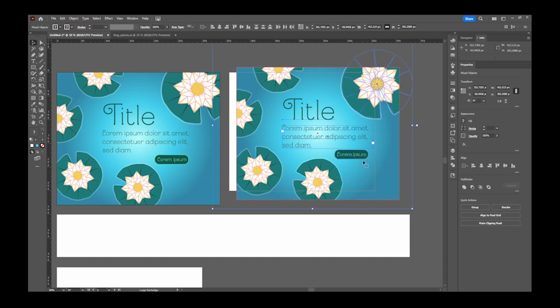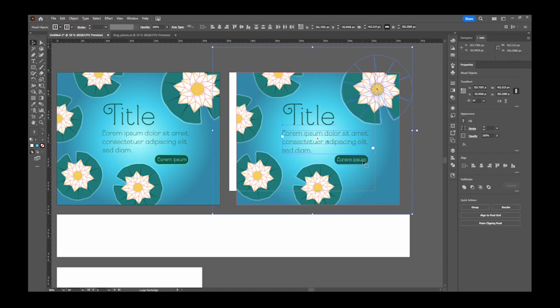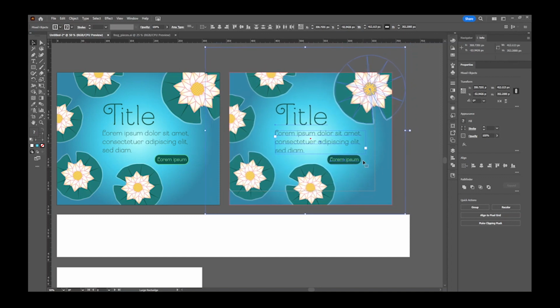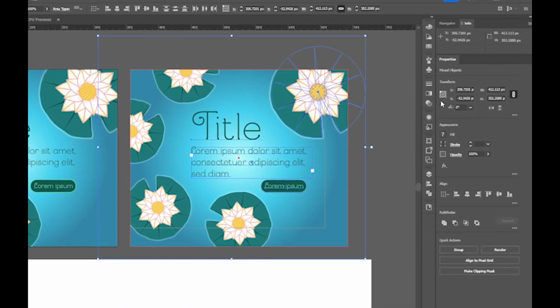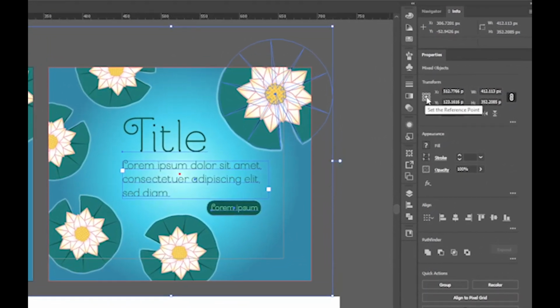And what I'm going to do is use my arrow key to move this into place so that the upper left hand corner is lined up. Now the rest of it is expanding over the edge of the canvas. That's fine because we're going to go over to the properties panel to fix it. So I'm going to make sure my chain link is still turned on. And by default, usually the reference point is set to this middle square right here. For what we're going to do, let's set the reference point to this top left corner. So that way when we change these dimensions, it'll shrink towards that corner rather than the center.